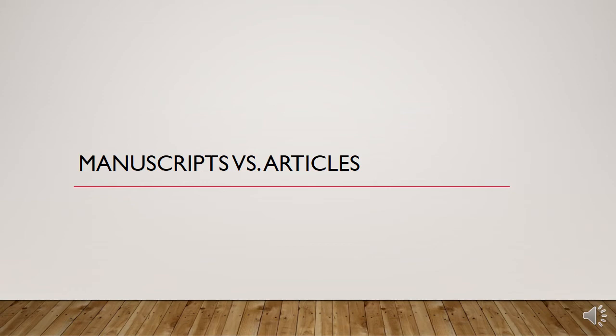If I get rejections from all 3 journals, I take the feedback I received from all 3 journals and I incorporate it into a new version of the manuscript and either resubmit to those journals if that's what they requested, or submit to different journals with the manuscript that I have.